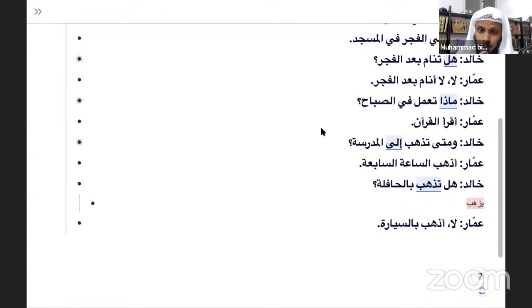It can't be a correct answer for هل تعمل في الصباح. Okay, because like you put it, جزاك الله خير, هل would turn it into a closed-ended question. So the answer would have to be نعم or لا. The answer can't be open-ended like أقرأ القرآن. So if the question هل تعمل في الصباح was correct, then the answer would have been نعم أعمل في الصباح or لا أعمل في الصباح. Okay?